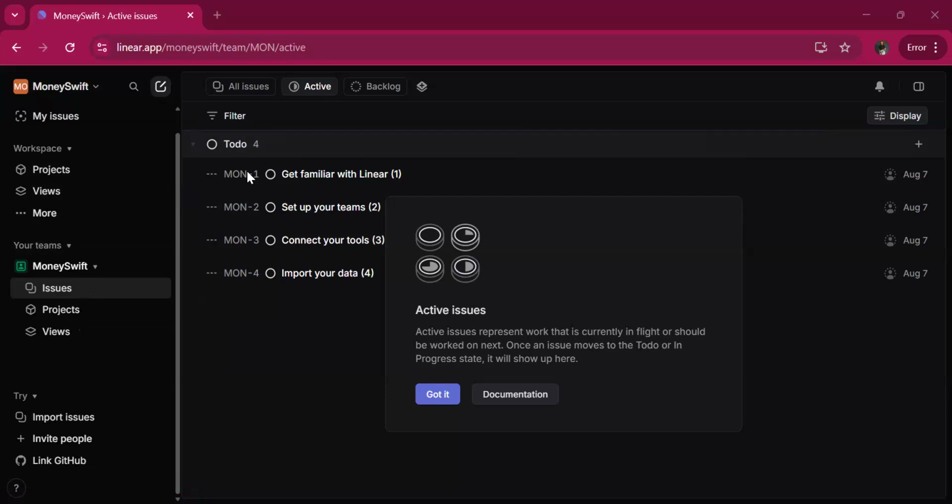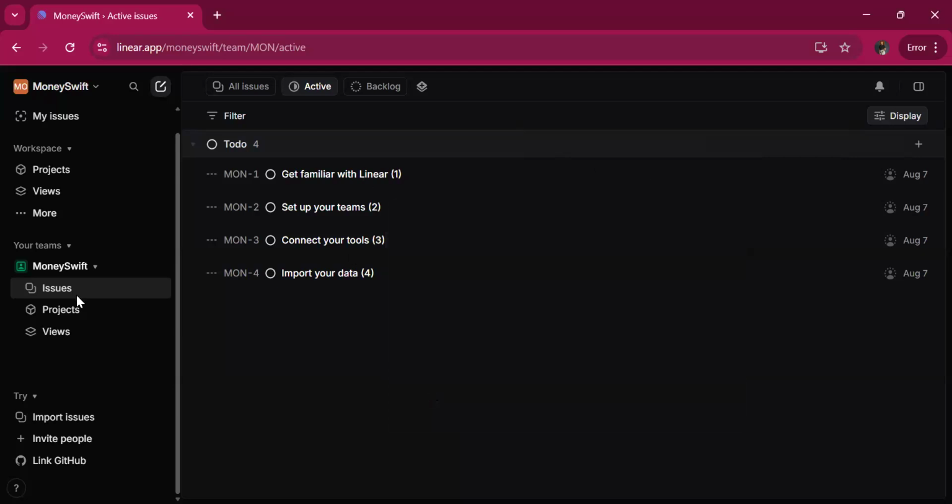Okay, thank you. So I said this is where you see all your open tasks, whether they are part of a project or just assigned to you directly. You can also filter this view to only see tasks for a particular project or even just tasks that are assigned to you. Okay, they come with these pre-filled tabs right here.